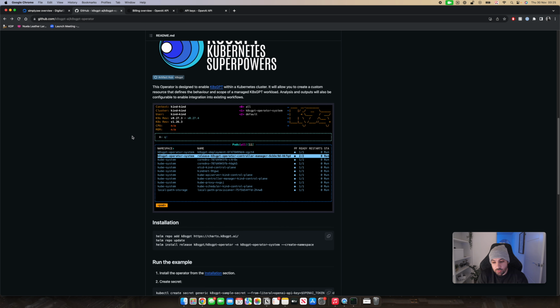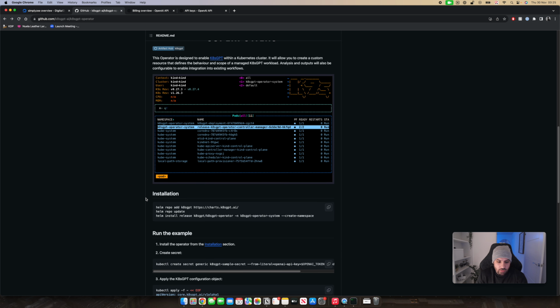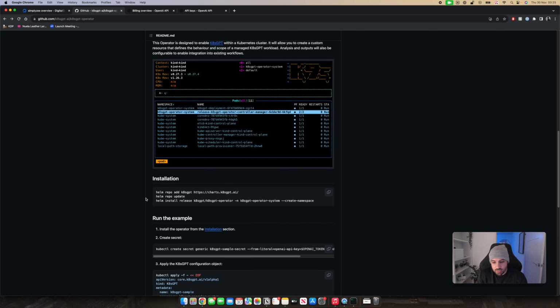Now there's two kinds of tooling here. They have a CLI, which you can utilize to interact with your cluster to provide back data that would obviously be outputted by GPT. Or you can deploy an operator that lives inside the cluster and essentially listens constantly and does a load of reconciliation to provide the events back from a cluster. In this case, we're going to deploy the operator.